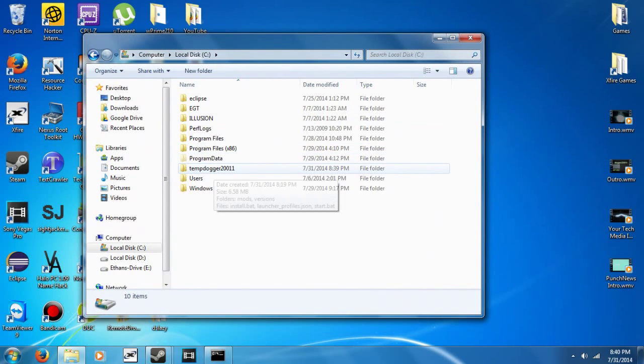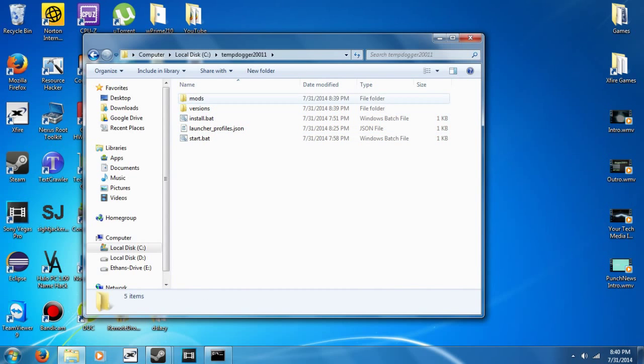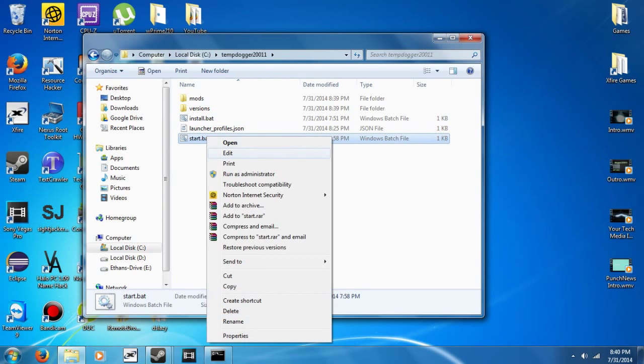You can see you've got temp Dogger 2011 here. Let's open that up. And you can see you have your mods folder, your versions folder, and your launcher profiles that are all there. So these are all getting extracted here. So I'm going to go and show you this script.